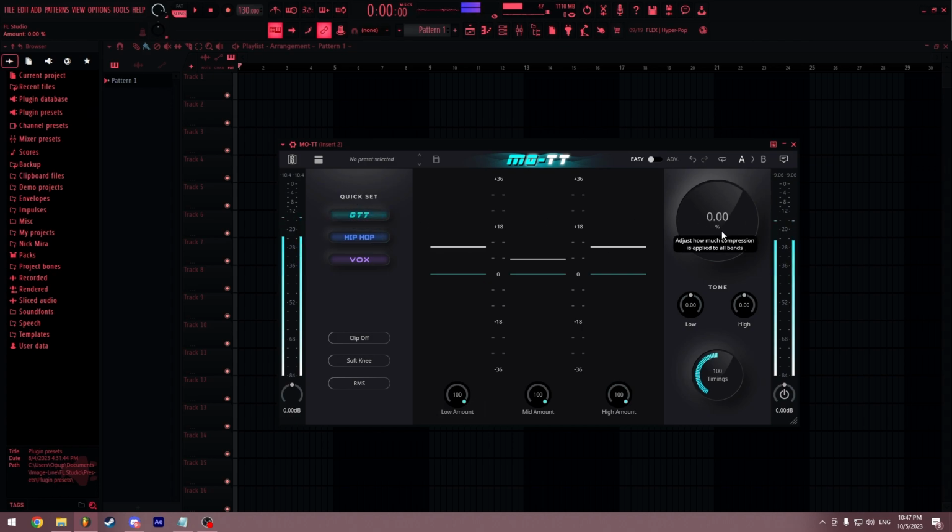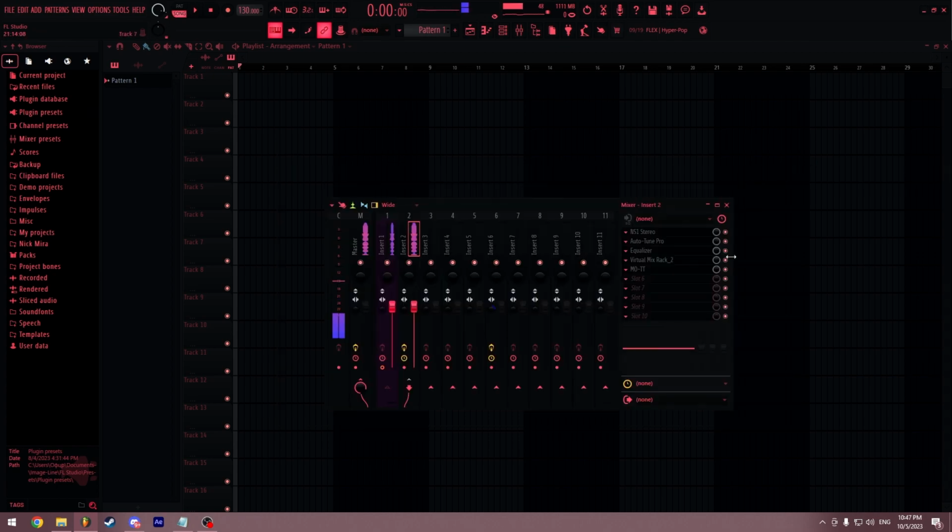So my little sweet range around here, I like to do it on this little Quidset OTT, and I usually put it around 17 to 13, depending on the track, if I'm singing, yelling, or whatever. So I would put it around, let's say, 14.2. So 14.2, that's pretty nice, and that's it. That's literally all I do, because I don't want too much compressing. I don't want so many compressors. I don't want to do too much because you don't want to overload your PC with a bunch of plugins so it can't run, and then you're going to hear crackle and stuff. That's what you do not want.